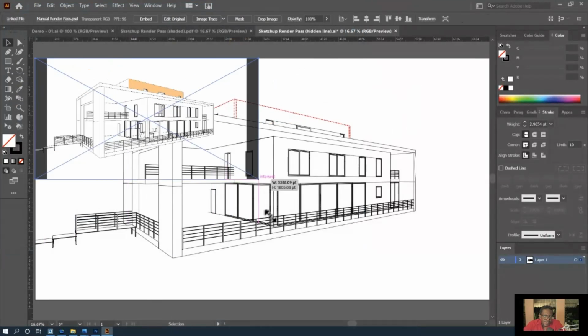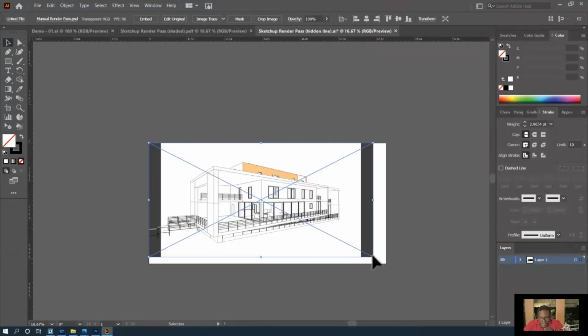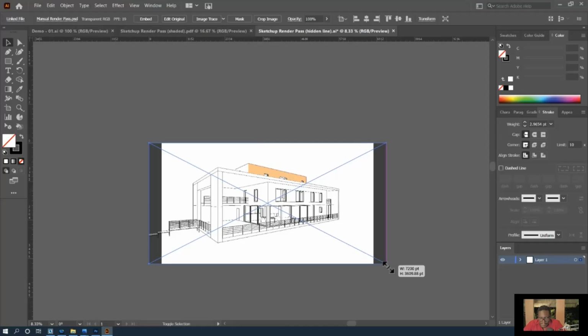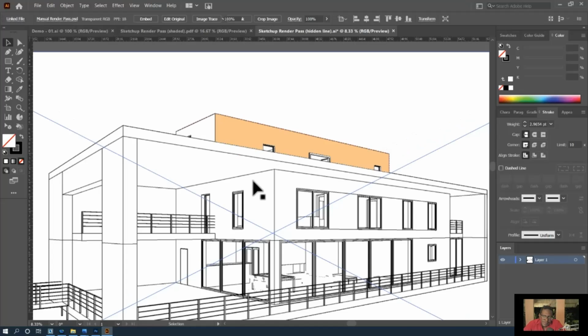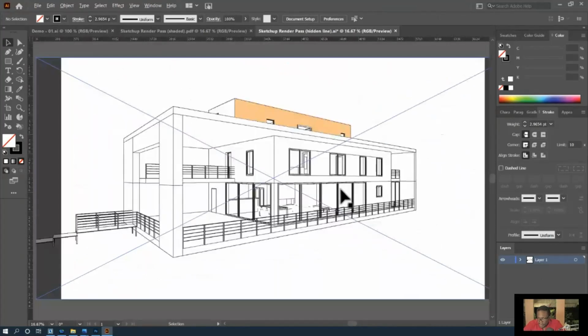Alright, I'm gonna just resize it. I'm holding Shift because I want to make sure that it is the exact size. Alright. And I'm also going to put that on a layer.